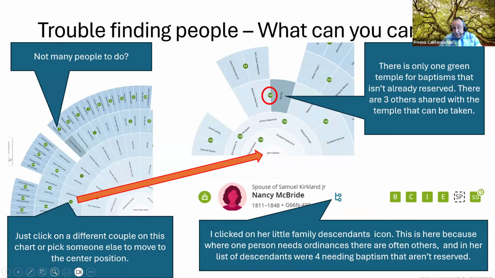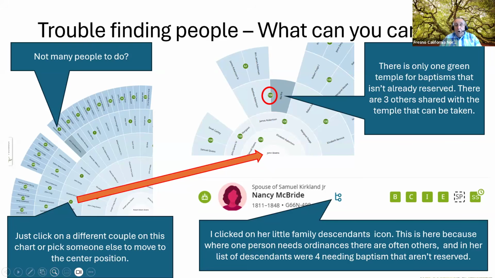Where you find one, you're going to find others. That often happens. And I found 4 others that needed baptisms and weren't reserved. So counting Nancy, I found 5 people that had never been reserved at all.